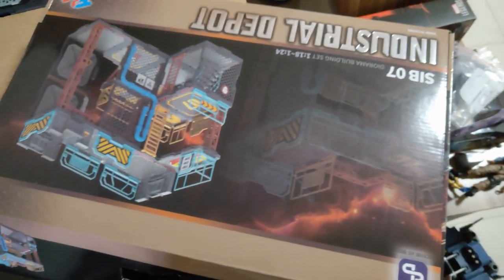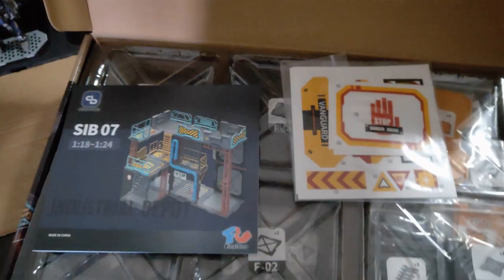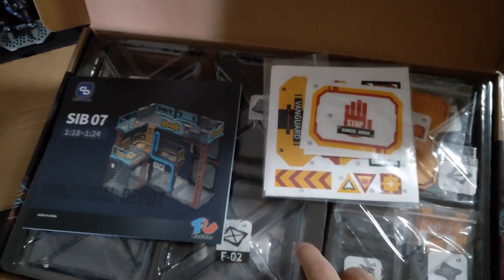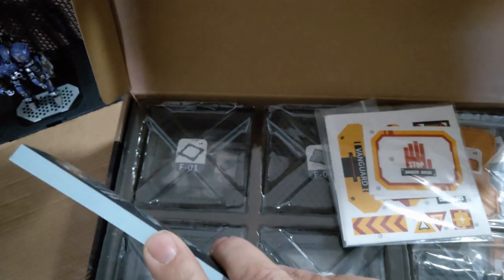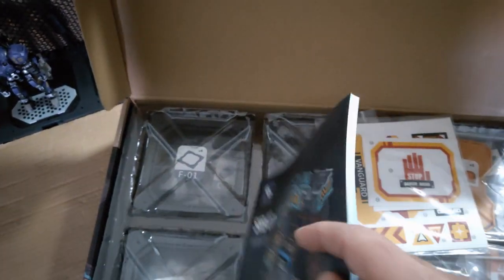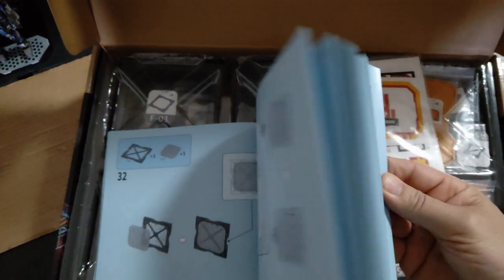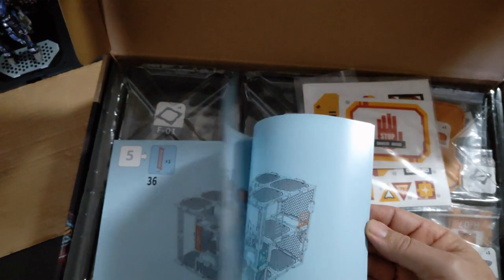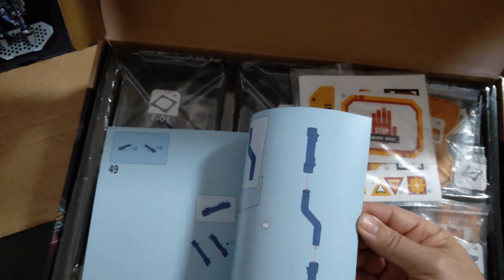Yes, it's not built, but I've had to come back early to show you something amazing. Look how this is packed. Look. Each part is in a separate individual sort of case with the letters on, so you know which part it is. And look at the size of this book. This is ridiculous. That's the size of my finger nearly, you know. And that's very, very detailed, telling you how to build everything. This is almost like Lego, but even more detailed in the instructions, I think.